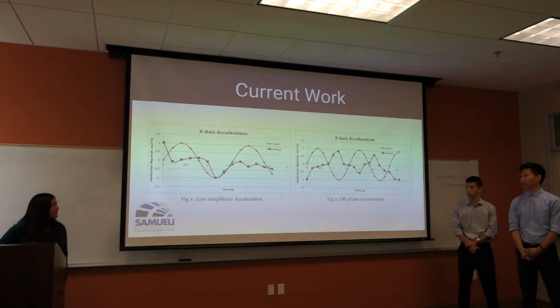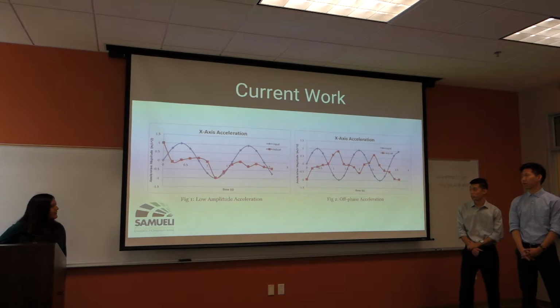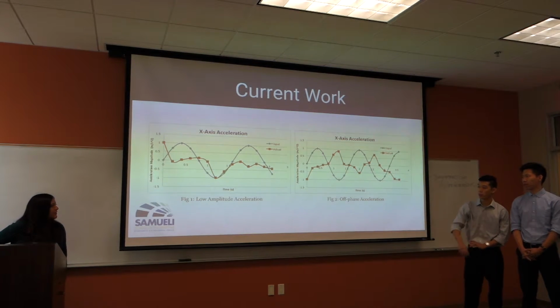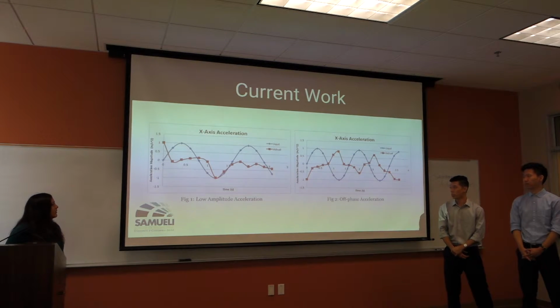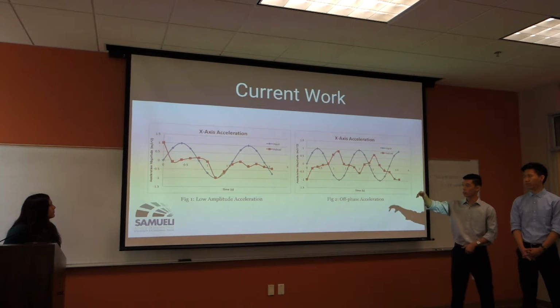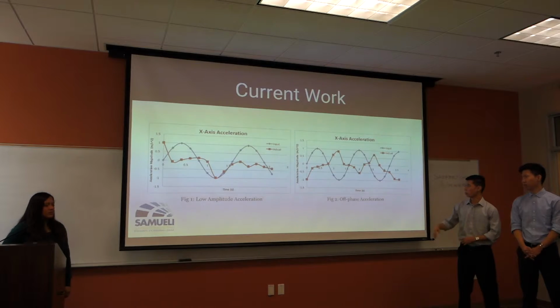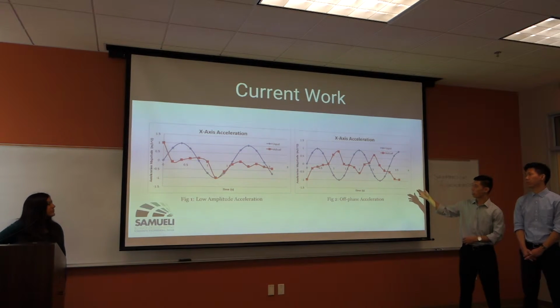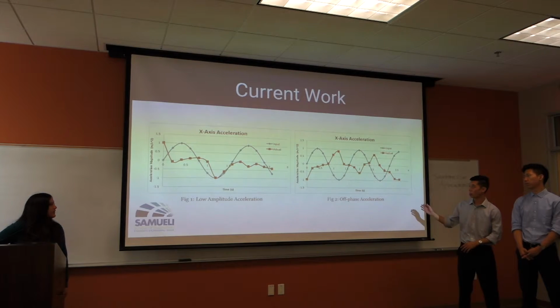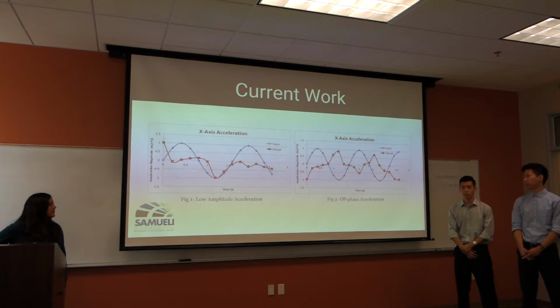Moving on, to go briefly behind what we're doing, the graph on your left is mainly comparing the amplitude. The blue is what you aim for, and the red is the user input. You see the amplitudes are not really the same, so here we want to distort the sound with the volume, so maybe not play as loud since we're not hitting the max amplitude. And the graph on your right, the blue is again your target and the red is your input, and you can see this is off phase. So here we want to distort the frequency, so it plays at a different tone.